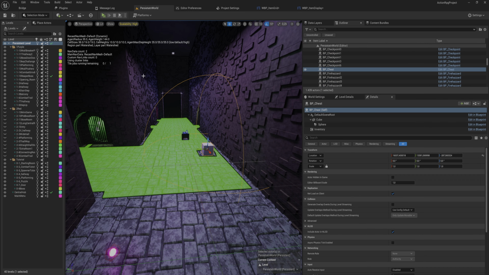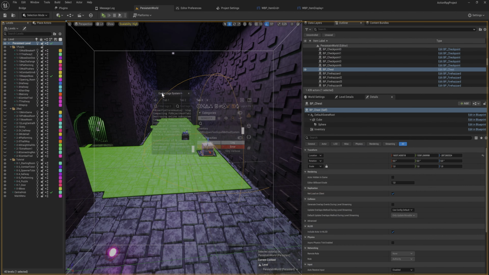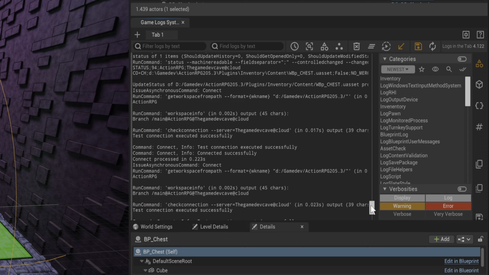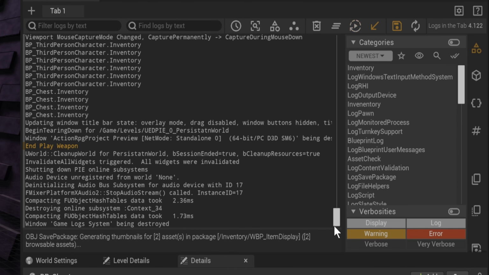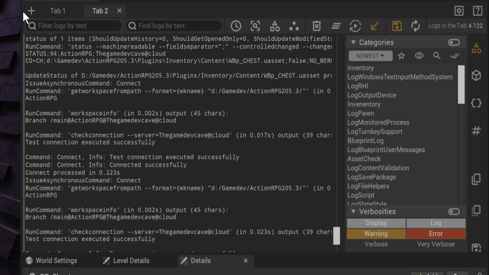If we go back into Unreal with the plugin installed, we have this little icon up here, which has an entirely new tab for us to look at. So let's dock that somewhere. And here we can see effectively the entire output log of the engine, including the logs that we just made. But if we make a new tab over here, we can go into the categories and we can filter on any of these categories, including the custom one that we just made called inventory.